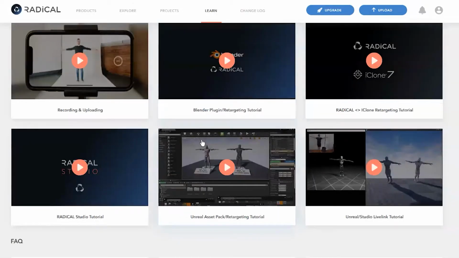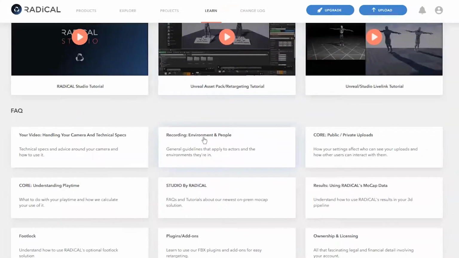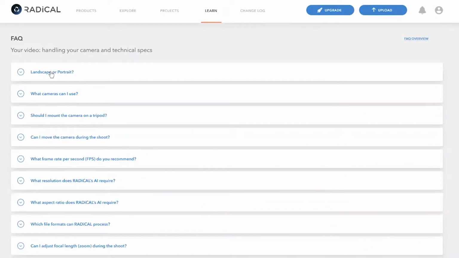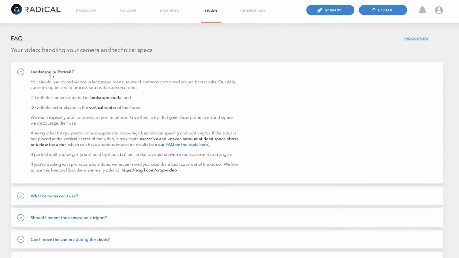Now, I will say I highly recommend reading. I think RADiCAL's done an amazing job at writing out some limits or some ideas on how to shoot the footage properly to get the best results. Read the paragraph, nothing wrong doing a little bit of homework, but at the end of the day, it's not too complicated and the kids really get into it pretty quickly, okay?